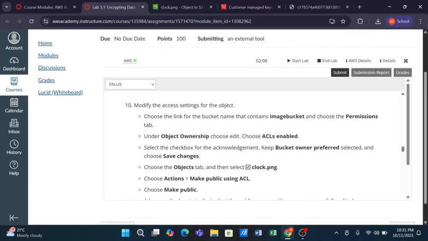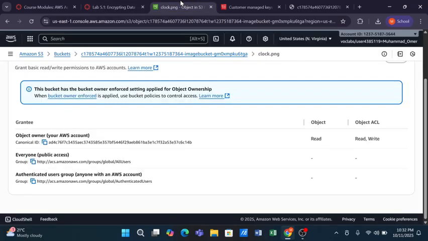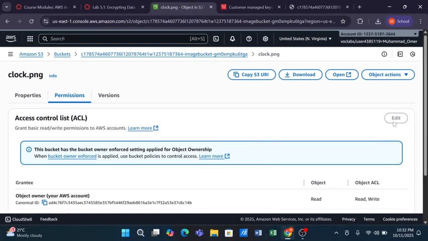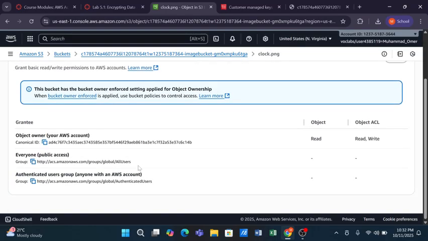Under object ownership choose edit, choose ACLs enabled. The bucket has the bucket owner enforced setting applied to the object owner. I have to use bucket policies here.